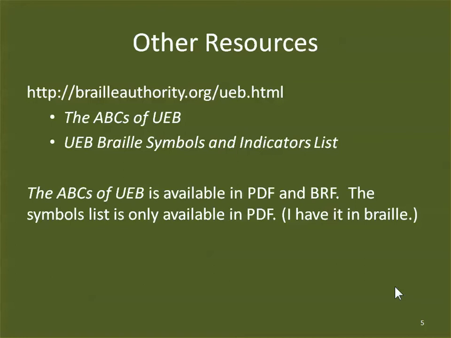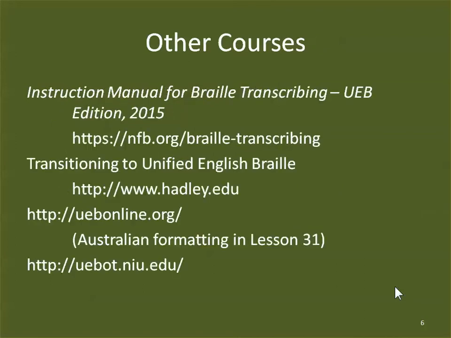Also, there is a list of UEB Braille symbols and indicators on that BANA website. It's only available in PDF. If you need it in Braille, I felt it should be done in Braille, so I have it. I can send it to you, but it's not available on the BANA website.